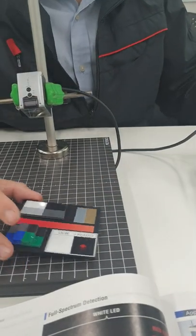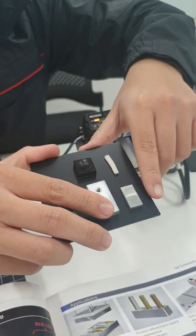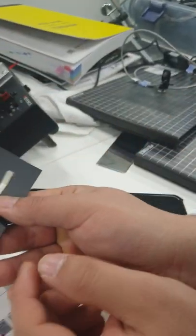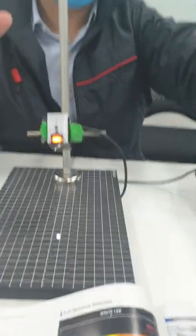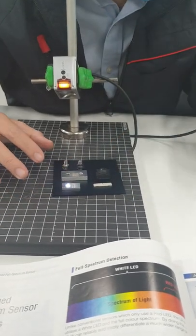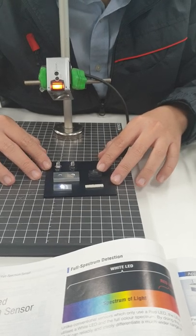With our sensors, you can also detect harder, difficult objects. So I have right here a metal object. As you can see, they look alike. They look the same, but actually the surface finishing is different. This one is shinier, and this one is less shiny. And the color is different too, if you rotate it. All right. So our sensor can detect it stably too. You put the object in, hold set for 3 seconds, and then done. Okay? No object, with object.